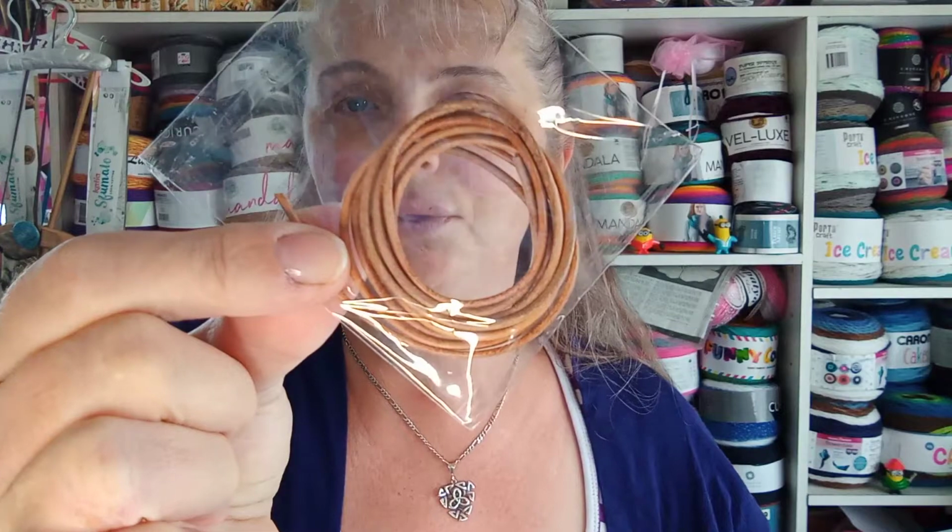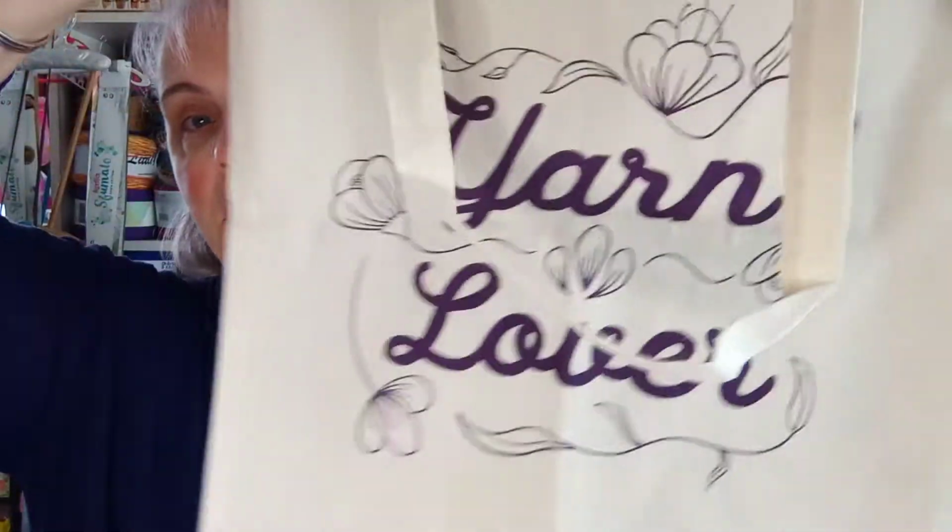Next, we have a length of leather thonging, which you can put on the corner of the towel you're going to make with the cotton, so you can hang it on hooks or wherever you need to. And then lastly, we have a project bag.